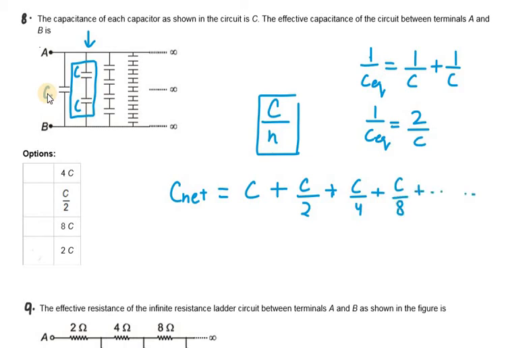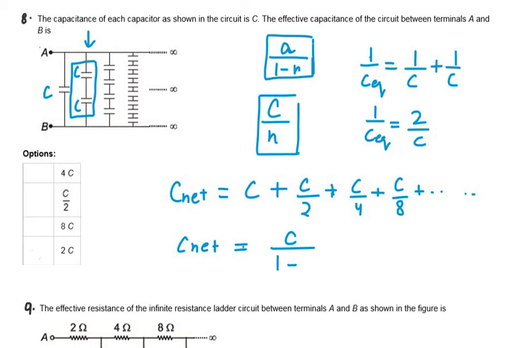It will be like infinite times. So here C net will be equivalent to C. This is actually one of the formulas of sequences, that is A over 1 minus r. So A is the first term here. First term is C. 1 minus r means 1 minus, sorry, it is D actually. D is actually the difference between first two. So C over 2 and C gives us half.